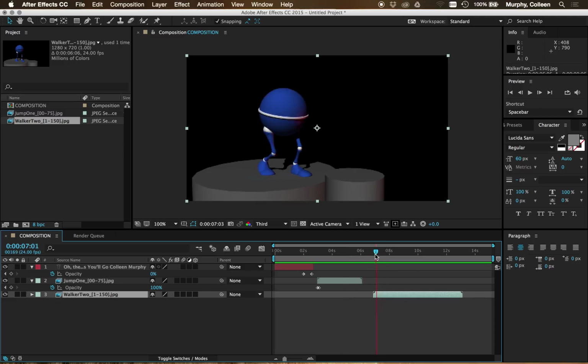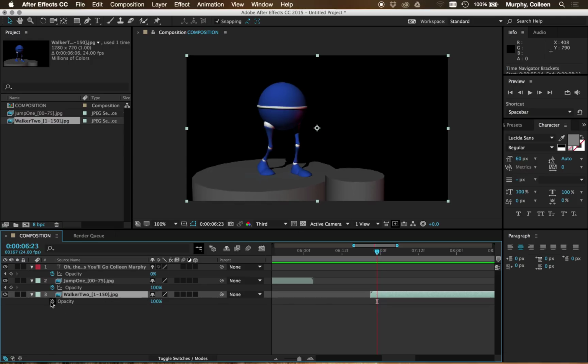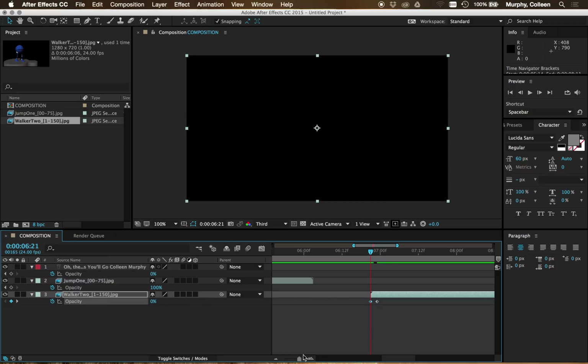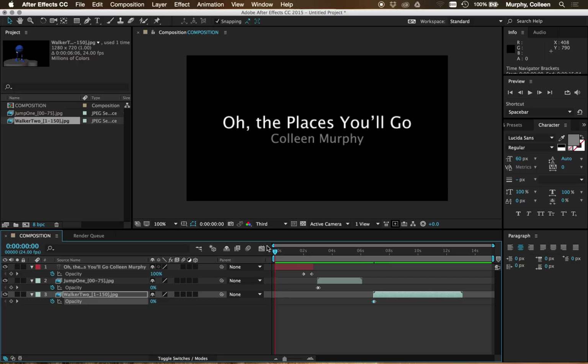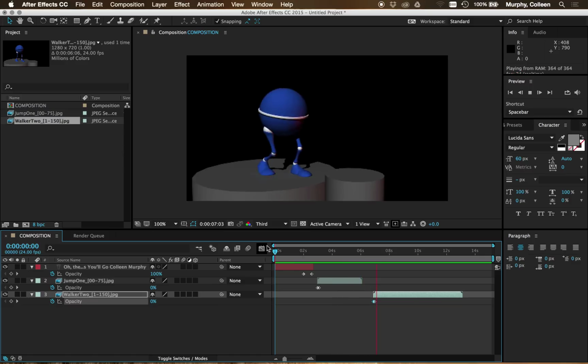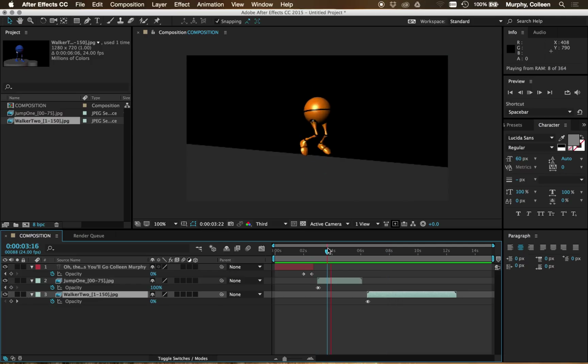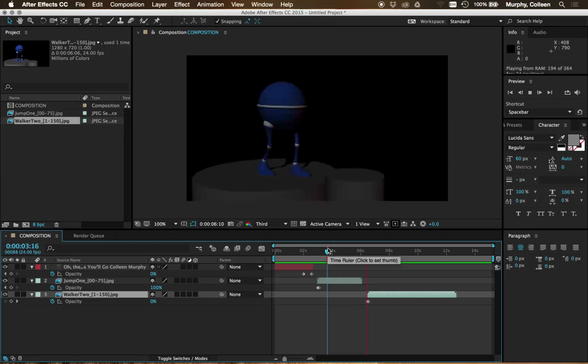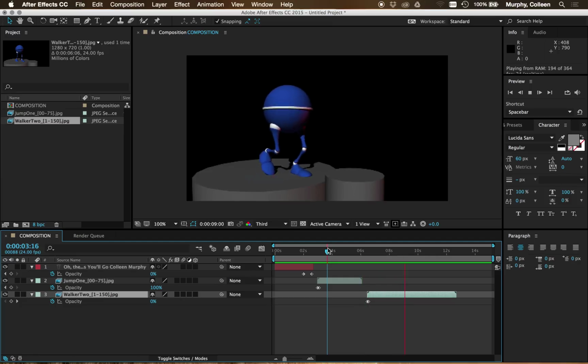Alright, I'm going to pull it back and then fade this one in just a tiny bit as well, just like I did with the first. So hit T, go into where I want the fade in to stop, stopwatch, go to the beginning of the clip, bring it to 0. Now watch it. Yep, it's a little too long now that I added the fade in. So that felt better. Okay, so that guy goes.